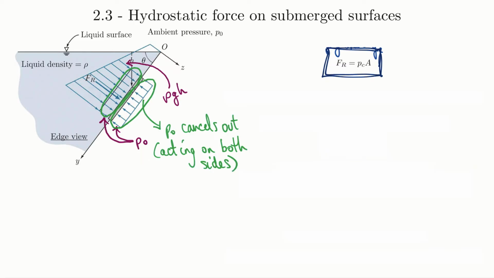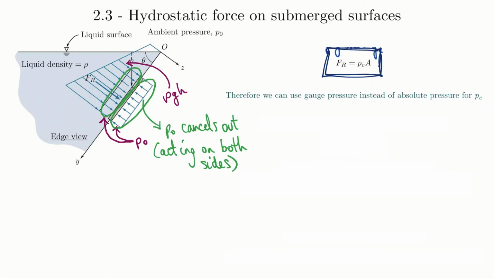Okay, so as I was saying, they'll cancel out. So if that term cancels out, then in essence, what we can do is just subtract the P naught component from the liquid pressure distribution. And once we've subtracted out the P naught term, we're just left with gauge pressure, because gauge pressure is just absolute pressure with atmosphere subtracted from it. So in a huge majority of these cases, we'll have the atmospheric pressure acting on the backside of the surface as well. So we can just use gauge pressure instead of absolute pressure.